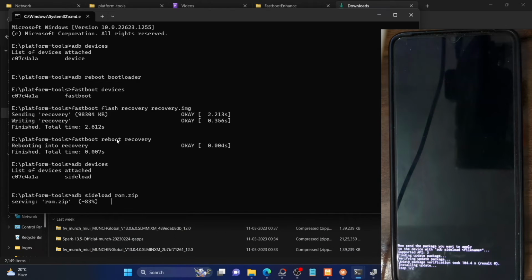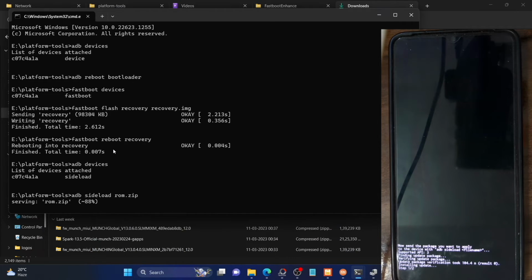For all the other ROMs, the AOSP recovery is different for each ROM, but in case of this ROM, the recovery is near about the same as the stock recovery, with just a few additional options such as the sideload option. So once you are in the reboot recovery command, you will be taken to the stock recovery, and from there you have to choose apply update from ADB, and you will be in the sideload mode.